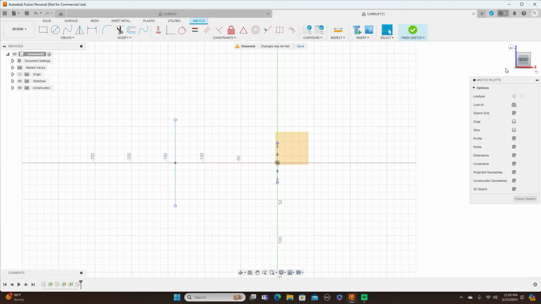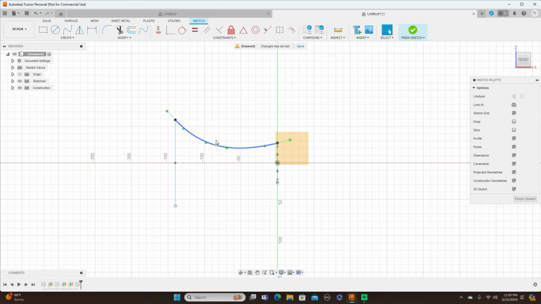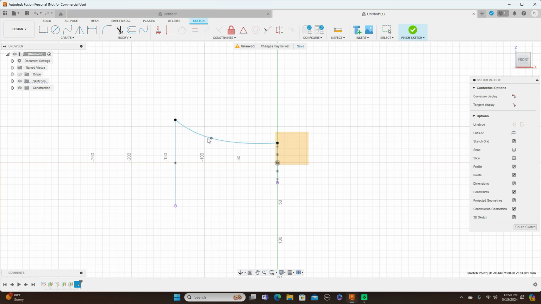So now we can look at this from the front view, come up here to fit point spline, click here, and you just move this around to the shape that you need.